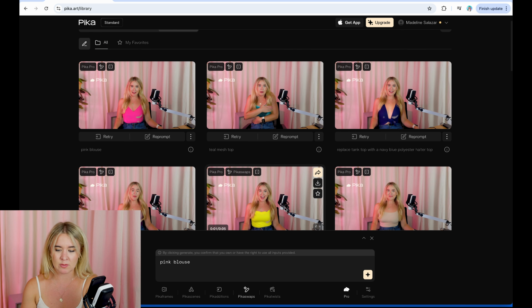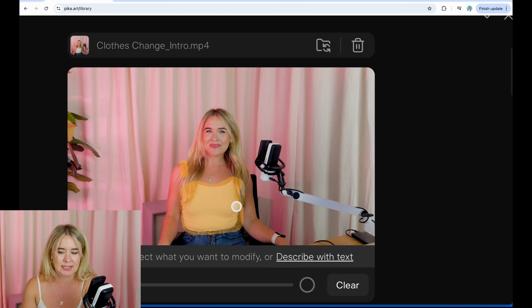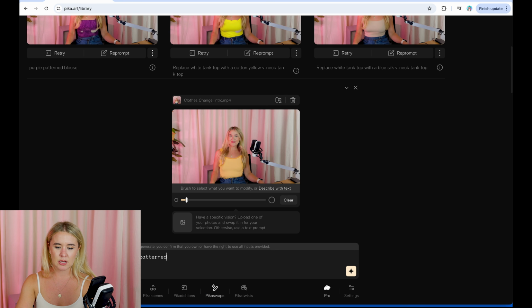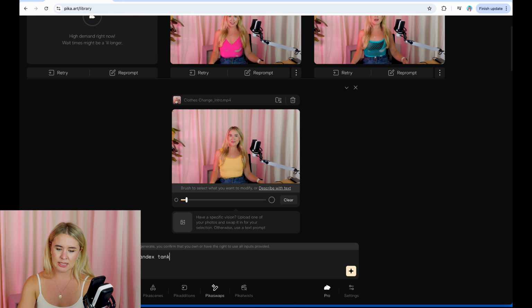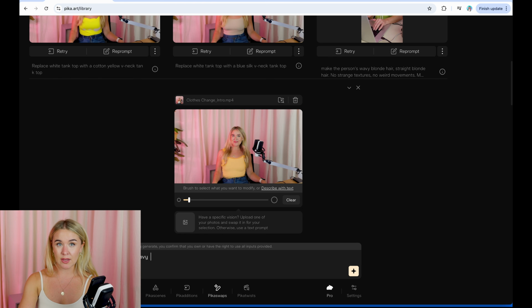I think part of the weirdness with my body shape is the way that I painted the selection. I selected the top and I selected my hair. So it's interpreting that curve of my hair to be covering part of my body, I think. So let's clear this and we'll just select inside of the hair and see if that changes things. Purple patterned top. And now we've learned it's giving weird gray shadows. So no gray shadows, no unusual color, generate. Teal spandex tank top, silk navy blouse.